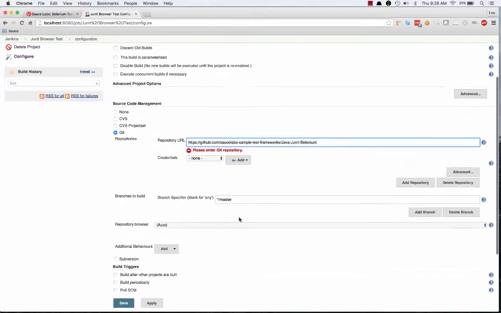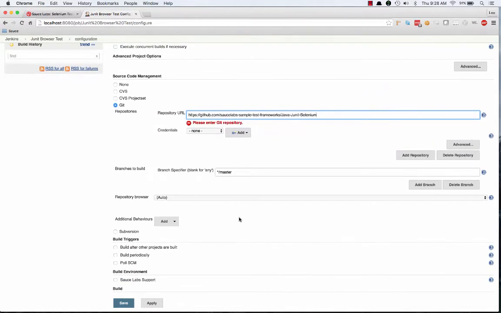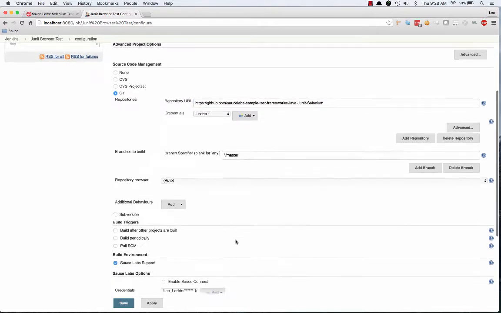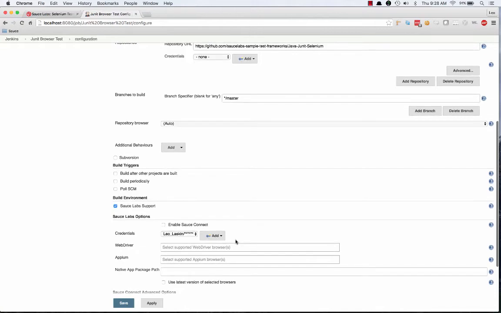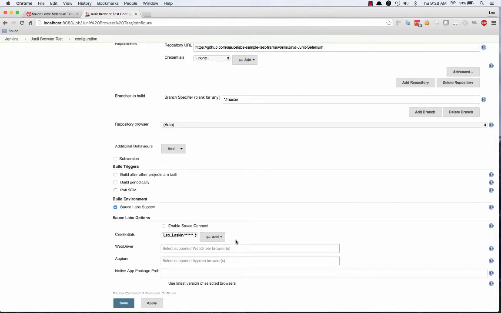As we scroll down further under Build Environment, a new checkbox will appear for Sauce Labs support. Select that checkbox, and a new section appears for configuring the Sauce On Demand plugin. In this section, we have multiple configuration options. If we want the plugin to enable Sauce Connect, it will create a tunnel into the network on which the job is being run. That means that if this job is run on a build agent, that agent and any network assets it has access to will be visible to Sauce Labs.